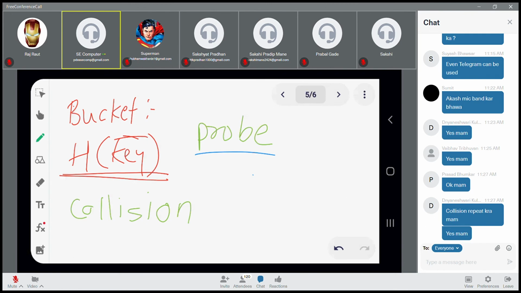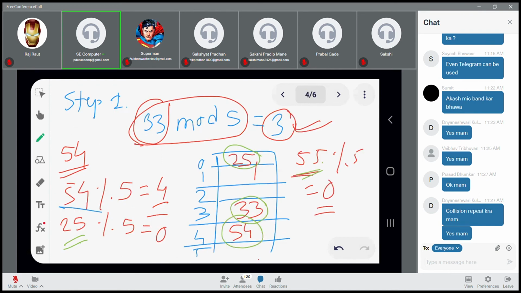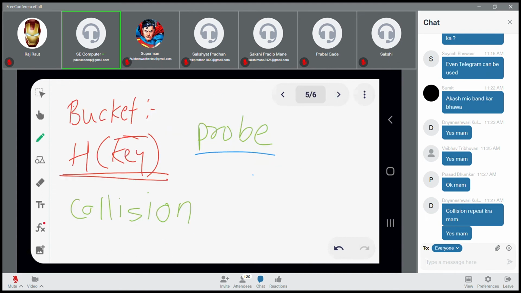Now the next concept is probe. Each calculation of an address and the test for success is known as the probe. Whatever calculation you are doing by applying the hash function, this calculation and the test of the success, that means placing this value in the hash function, is called probing, or a probe. You will get a clearer idea of the probe when you study the next concept.